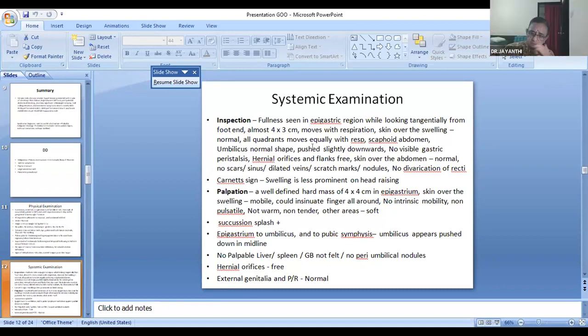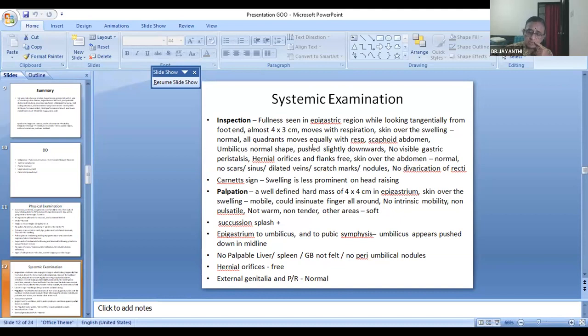Okay, now give your DD. DD, you said, is CA stomach, number 1. Number 2, exophytic GIST, leiomyoma. Why do you say exophytic? I say it is intramural. It can be endophytic, it can be transmural. Why are you using the word exophytic? In fact, in the description she has written subserosal, and that too GIST. Those will never present as gastric outlet obstruction; they'll present as a lump. A true serosal one will never present so. It has to be a mixed one, if at all it's a GIST.